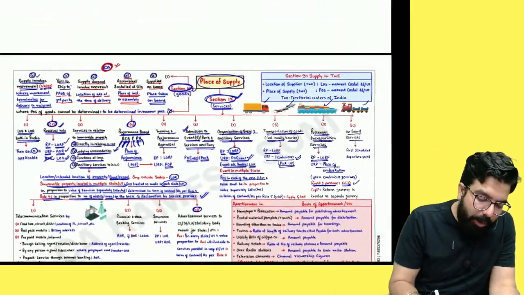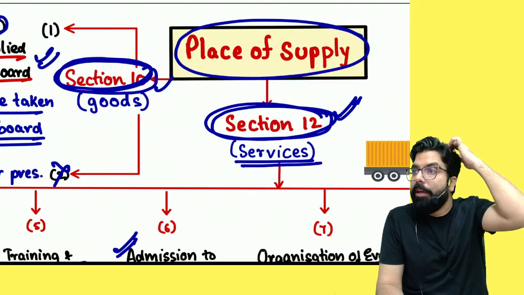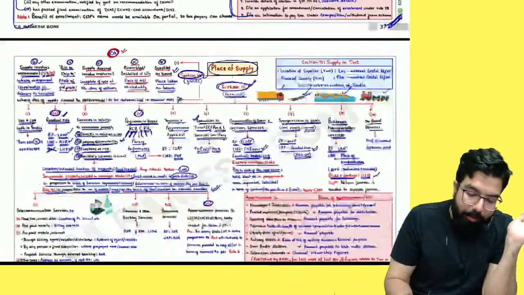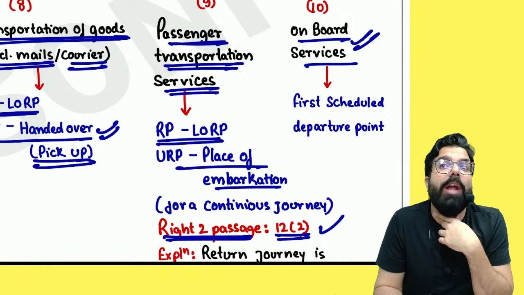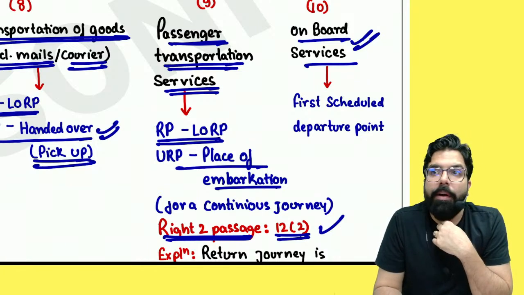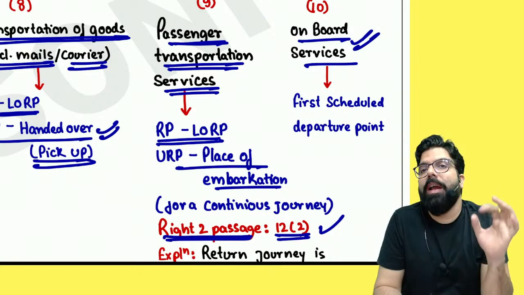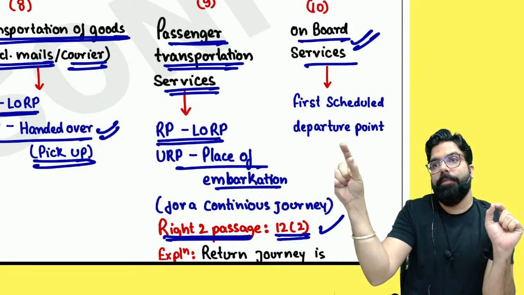On-board services. People, do you remember? On-board, when goods are sold in the flight. Same way, when in the flight, on-board services are given. On-board services means in the flight you said I want to see a movie. They said give 100 rupees, you can see a movie in the flight also. Okay, everyone? Now, Indigo airline is registered in Maharashtra. The flight started from Maharashtra.